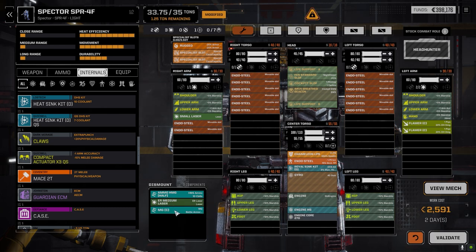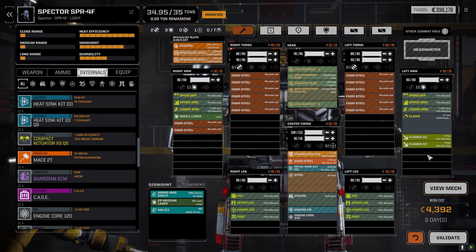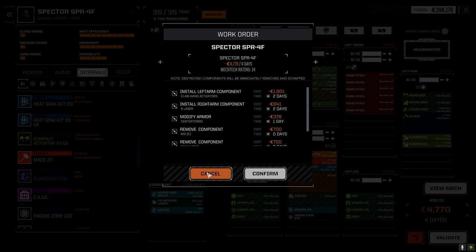Let's pull this machine gun out. Let's put some claws in this thing, and then I think all the armor is already pretty much maxed out, so let's just put a couple points back in the CT like that. We'll go with claws, so if we get a chance to punch or melee, we can do that. Because we're planning on doing melee stuff, so let's go that route. That's 4 days. Damn it. Do it. We got to.